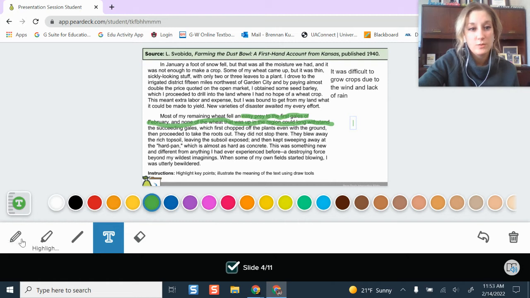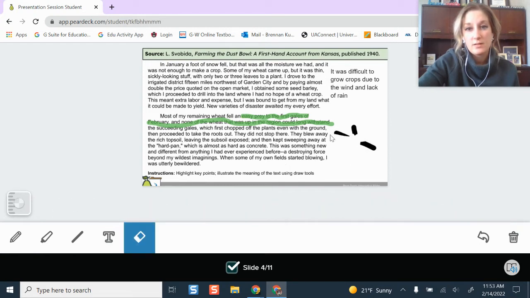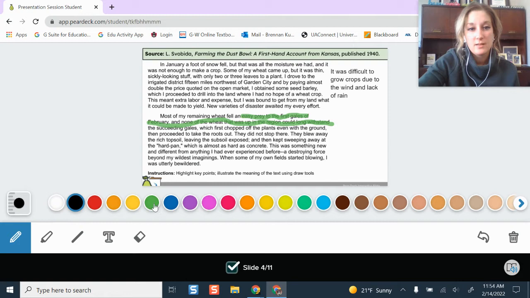So, whoop, wrong tool. So if I want to take out my pencil tool and maybe this is an X mark. I'm going to redo that because I didn't like the way that looked. Maybe this is my little plant here.